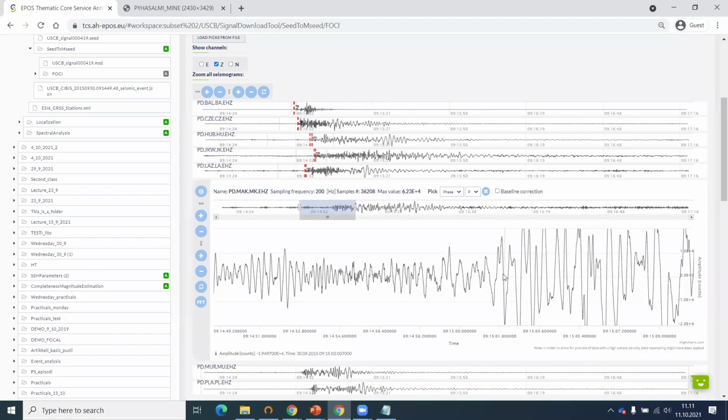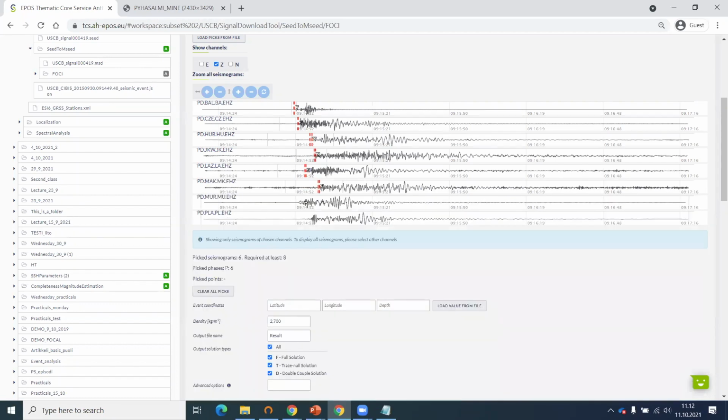Okay, this is a tricky one. I would say it is this one, but it can also be that one. It kind of doesn't matter because they are at the same size. That's down.